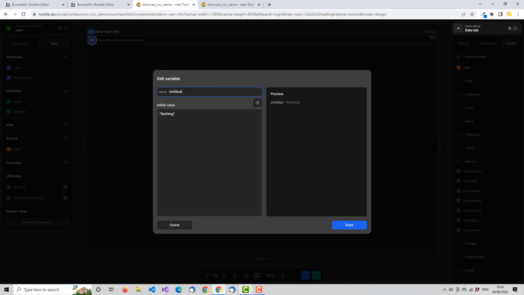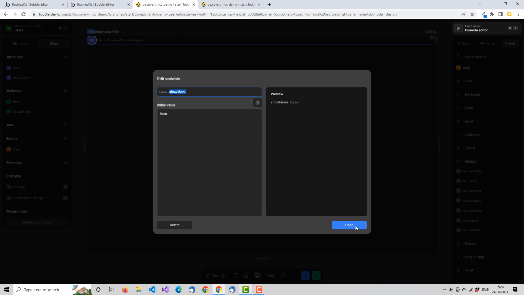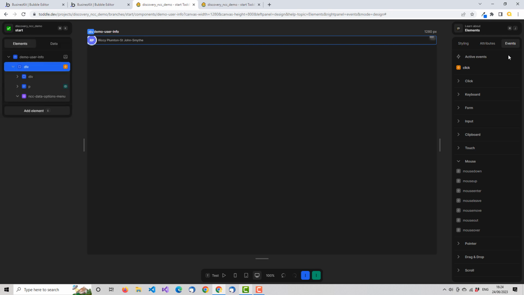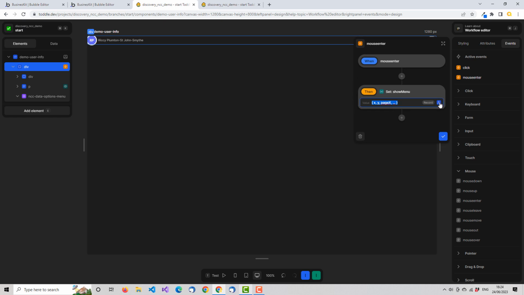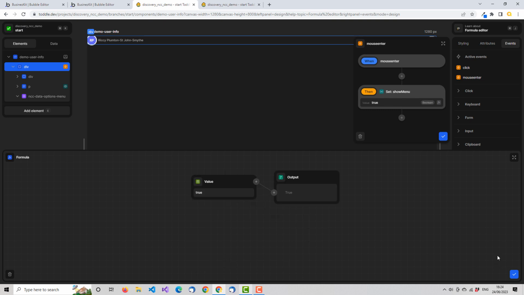So I'm going to set a variable here, and I'm going to call this show menu, and it's got to be false. I'll set it in a formula first by just using this false. Okay, that's fine. So now we can use this. If we go back to elements, and back to events, when they mouse enter, then what we can do is simply set the show menu to true.